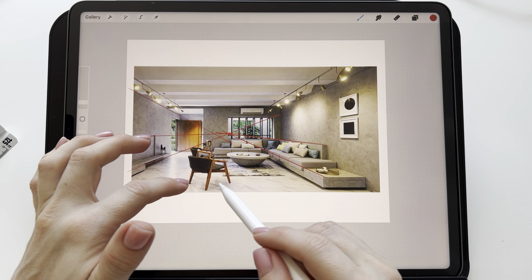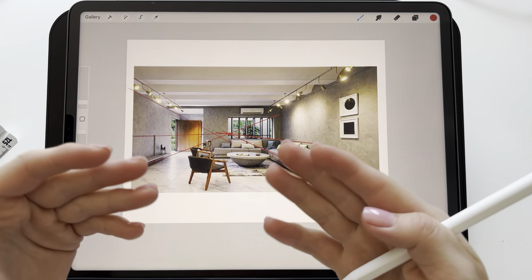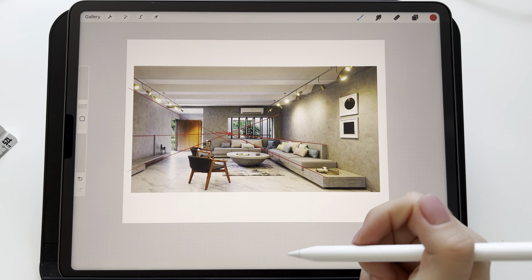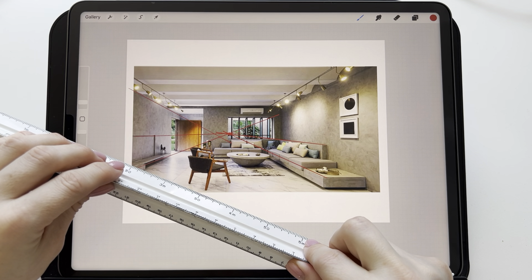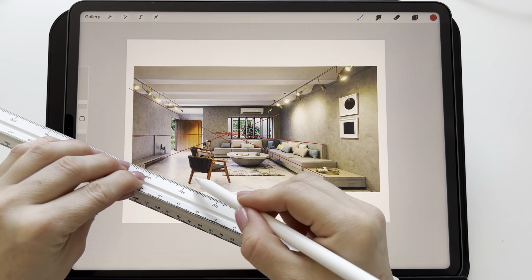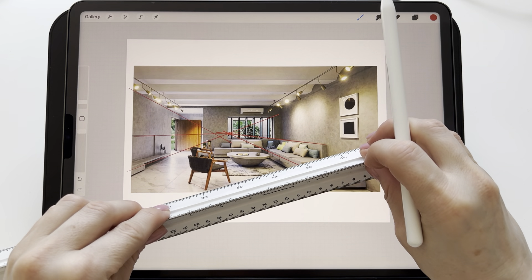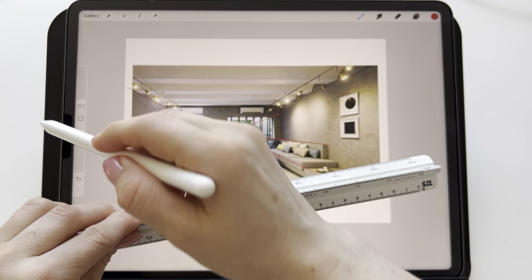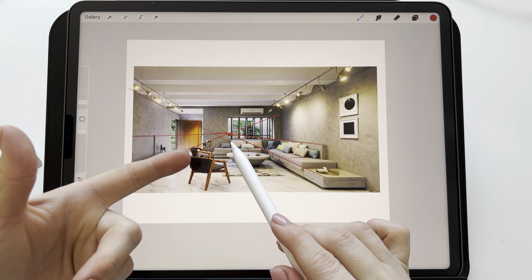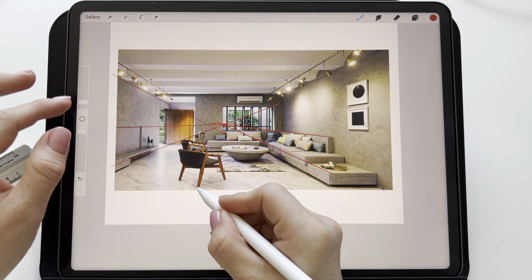But as you can see, we also have a chair here, and this chair is placed a little bit at an angle. So to draw this chair in this interior and this perspective, if we look at the legs of this chair and put the ruler along the edge where the legs are placed, we can see that they meet somewhere here and here. So if an object is placed a little bit at an angle in one-point perspective, we should use two vanishing points for that object.